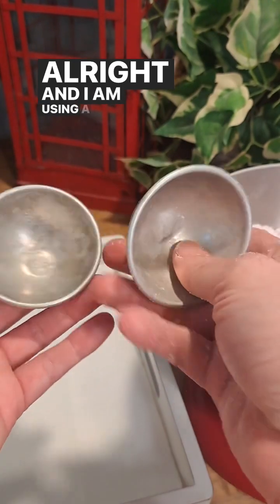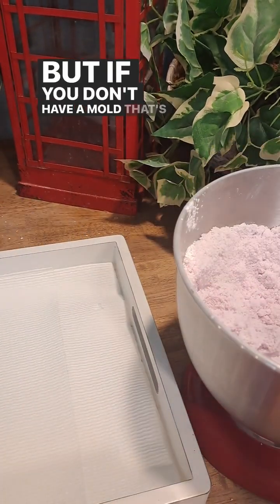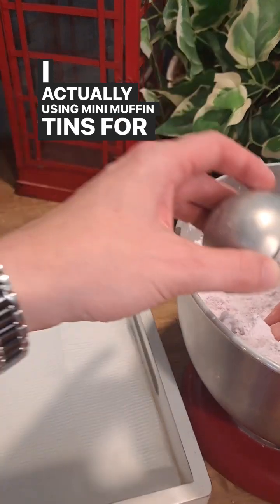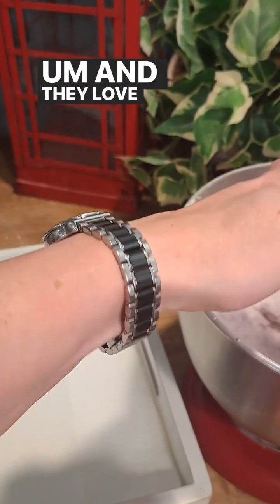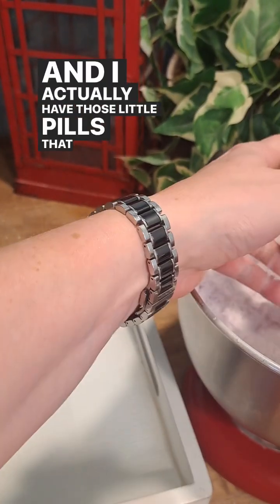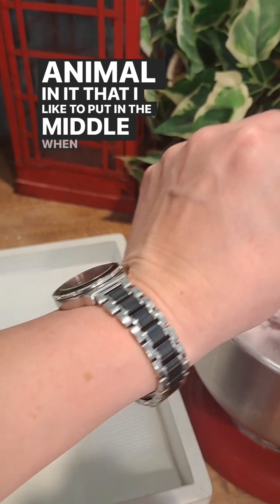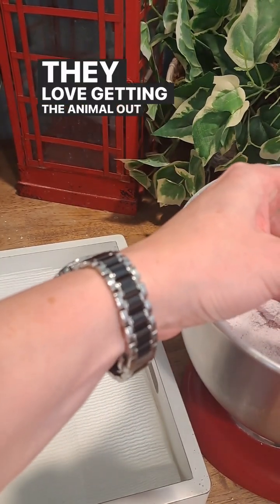Alright, and I am using a 2-inch mold, but if you don't have a mold, that's fine. You can use a muffin tin. I actually like using mini muffin tins for making kids' bath bombs, and they love them. And I actually have those little pills that have a sponge animal in it that I like to put in the middle when I make them for my nieces and nephews. They love getting the animal out of it.